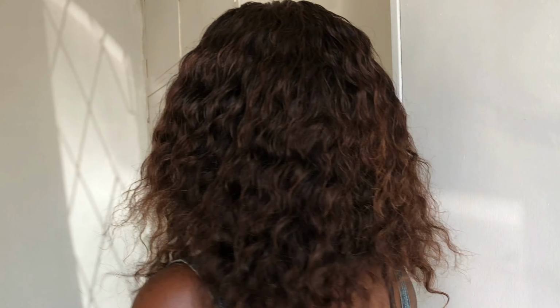I'm carrying my bag. It's so heavy. I don't know what I put in here. Oh, it's my wallet. Why is it so heavy, Sana? But yeah, handbag. I already put perfume. I smell so good. You guys can just see that I smell good. And then the hair. This is how the hair ended up looking. Stunning. Nelo K, if you're watching this vlog, I ended up getting the dress, my doll. And I love it so much, but yeah.